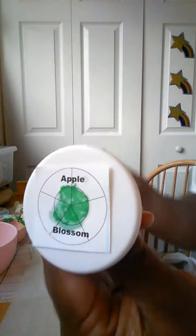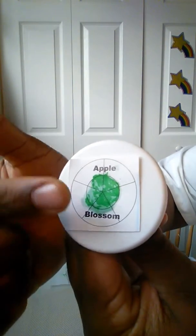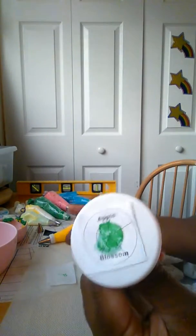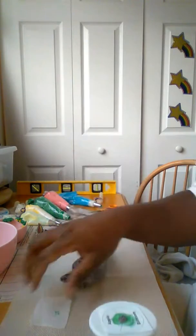And this is the apple blossom. As you can see, the apple blossom patterns are drawn out for you. It's separated into 5 different sections, and you're going to make 5 different petals with 5 dots. These flowers are pretty simple. Let me go ahead and do the first one for you. Put a little dollop there to hold your paper, and you should be able to see it straight through the paper. You're going to draw 5 petals and then 5 dots.